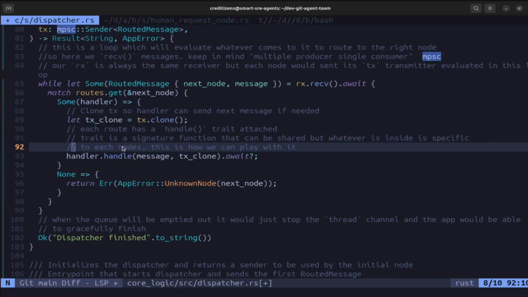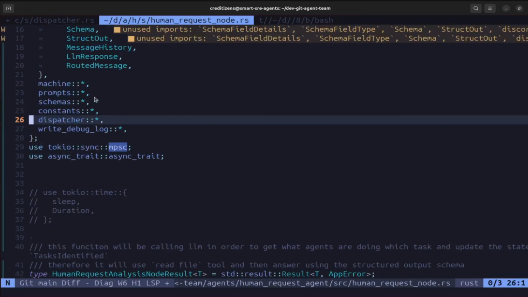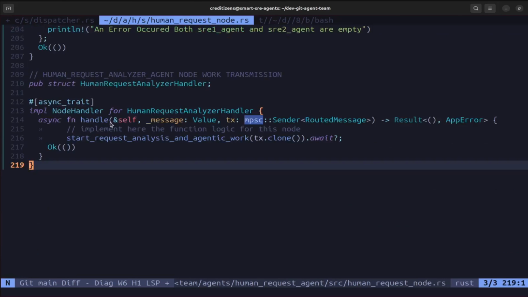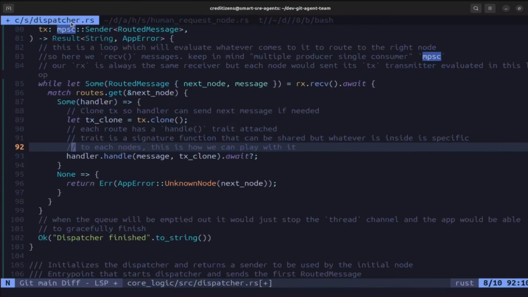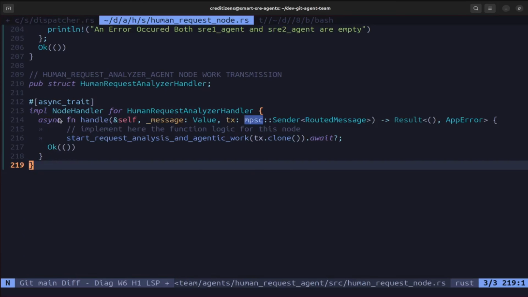So before that, here is the handler that we're talking about. The human request node has, at the end, a struct, and I implement the thread to that struct, which is specific to the agent, human request analyzer handler, and the function is going to start request analysis and agentic work function. For the first one, I just use the text clone.